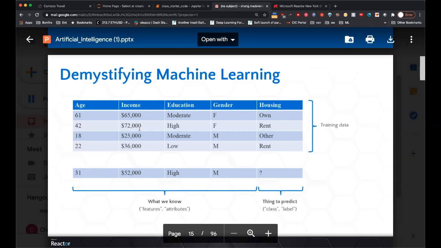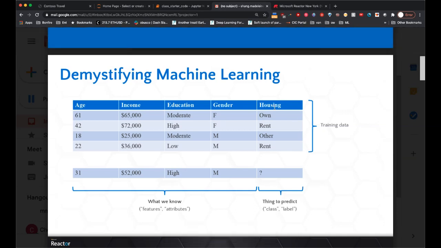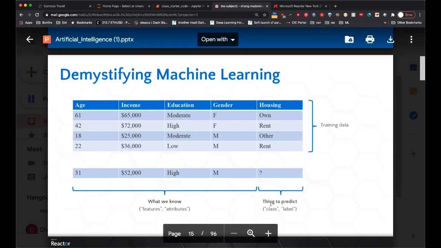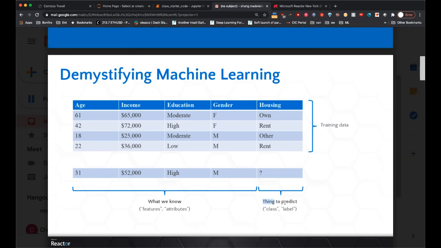So over here, one potential use case is that if we're trying to predict housing, which is the last column that we're seeing here, this is what we call a label, the thing to predict, right? This is the thing that we're interested in. So in the example that we were talking about just now, it could be like, hey, given the object, is this going to be a fun object or is this going to be a crappy object, right? Is this a dangerous object or is this, I don't know, like a toy or some kind of entertainment device?